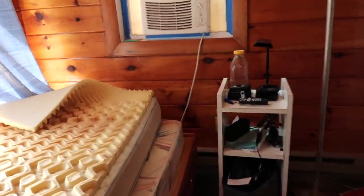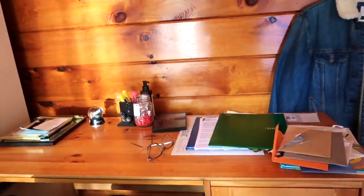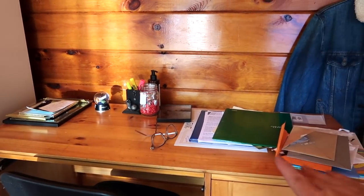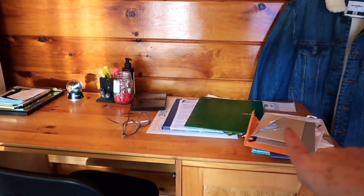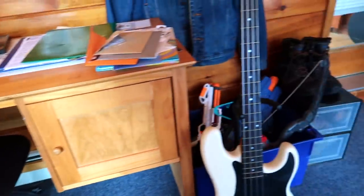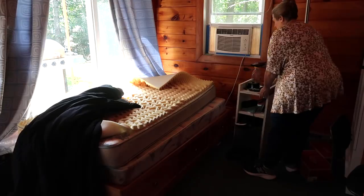He also has his bed here by a glass slider. And I was just kind of pulling this back to look, and I moved it out a little bit. I'm going to move this out a little just so I can get behind there whenever I want to clean these glass sliders. Then he was going through like graduation cards and different things to decide what to take with him. So I'm just going to clear off the desk so someone could do schoolwork here. You know, it's just little odds and ends from him moving. He's actually super clean, always keeps his room clean. So this will be pretty easy.